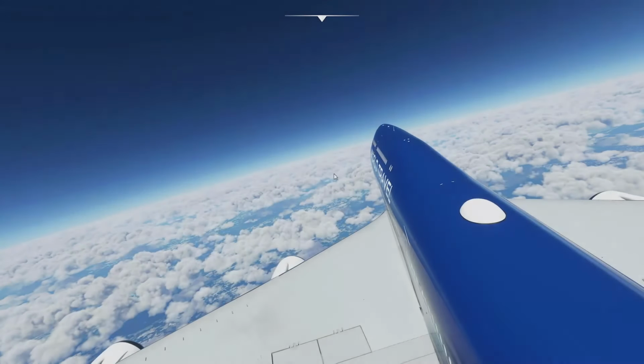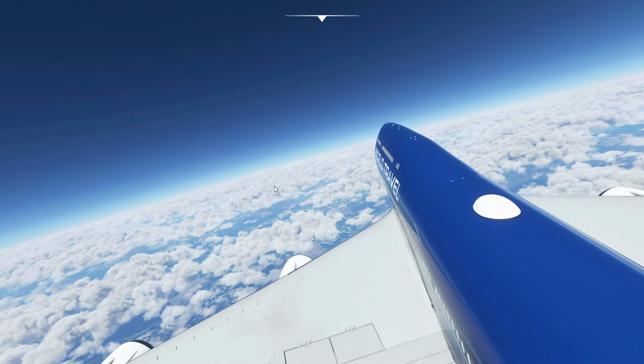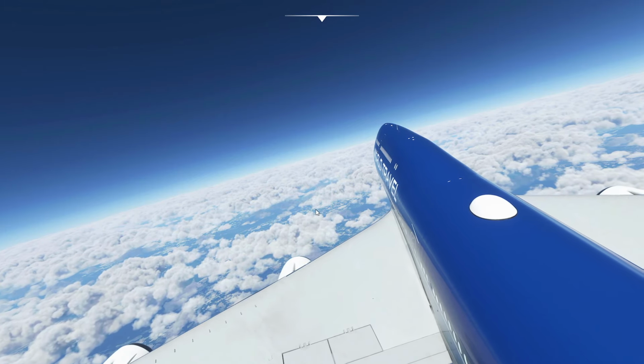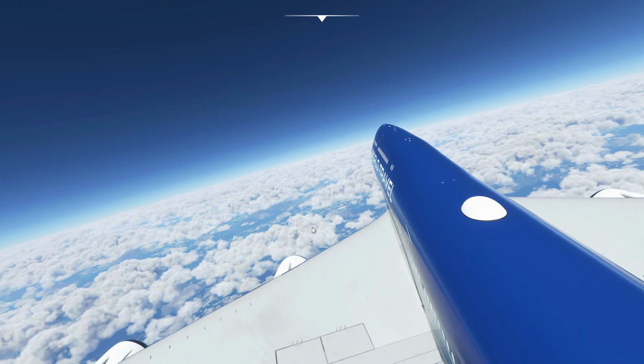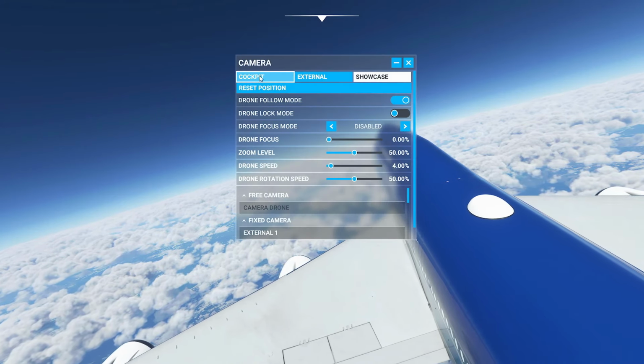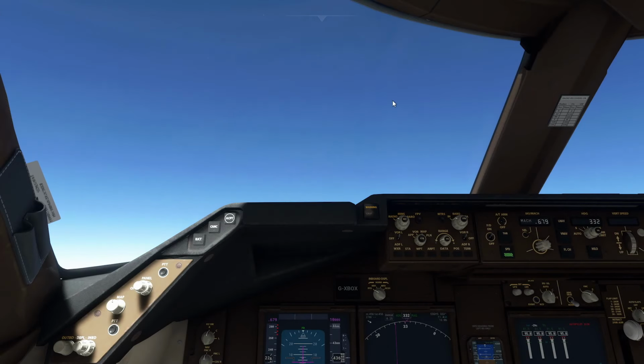A pop-up will appear and then suddenly you'll have a mouse control. Of course you can do it with the keyboard, and you do get complete customization of the keyboard. It's as simple as that. Let's hop into the cockpit and I'll show you how helpful it really does make it.